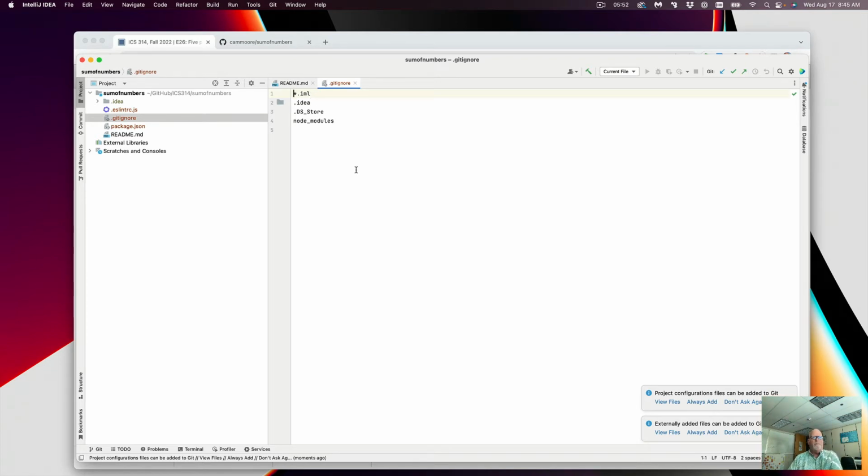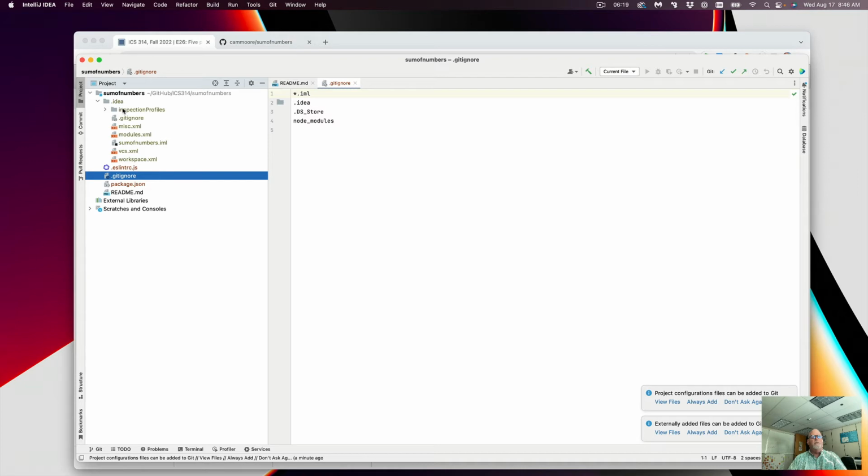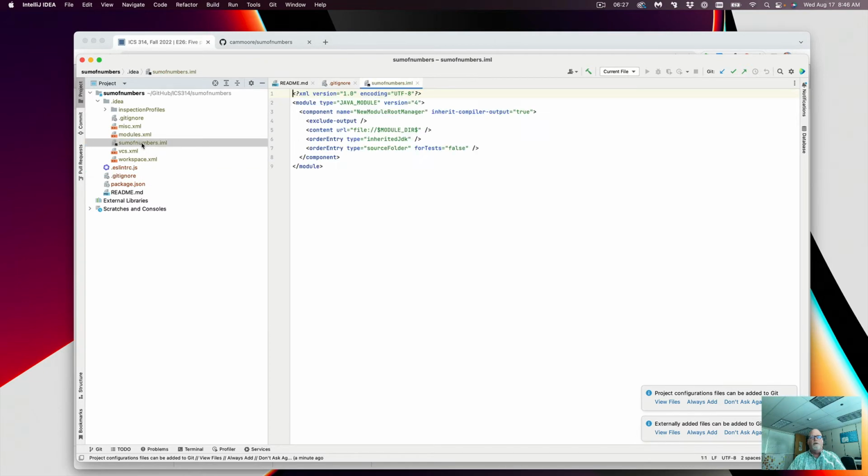Now, the git ignore is saying we don't want any IML files, because those are telling IntelliJ how to set up the project, and they have paths that are for the project on my hard drive. Also, if I'm sharing this repo or this project with other people, they might put the repository in a different place, and you want them to be able to put it wherever they want. So that does it. The .idea directory says we don't want all of this stuff in here because this has stuff that is specific to my hard drive. Let's see if I can find one. Nope.